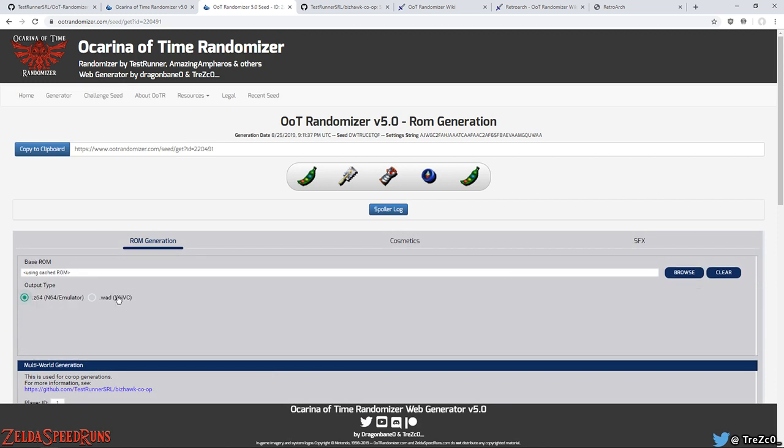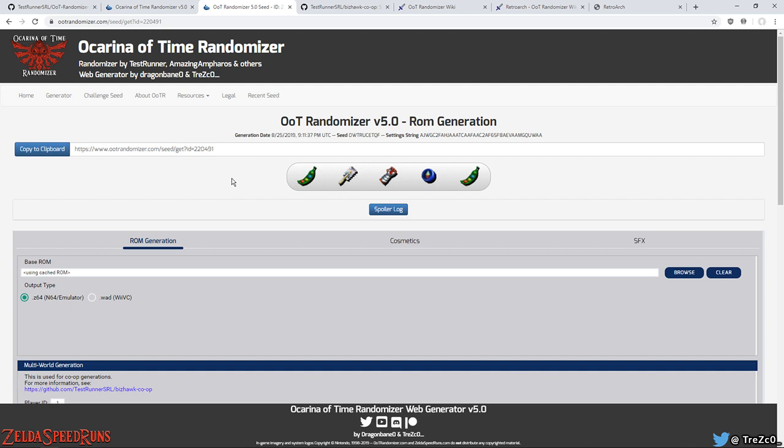Alright, so here, as before, you have your ROM hash, which is just a hash that's actually shown on the save file menu as well. This is meant to confirm that everybody in a race setting is playing the same seed. So you will see these five items in-game and just be able to confirm that you have loaded the correct seed. This link right here is your actual seed link.